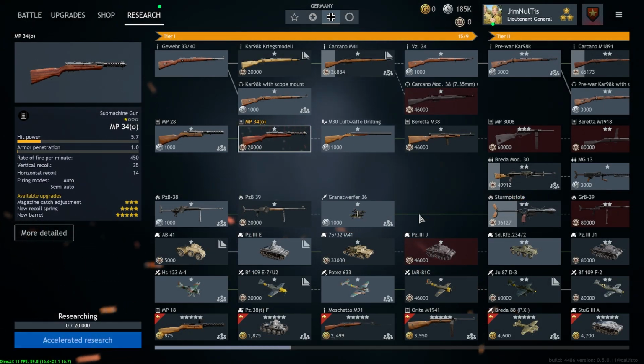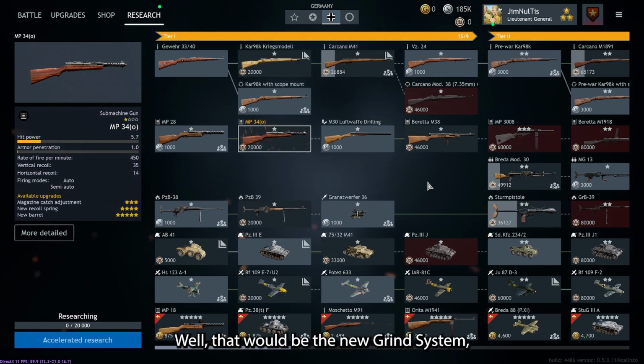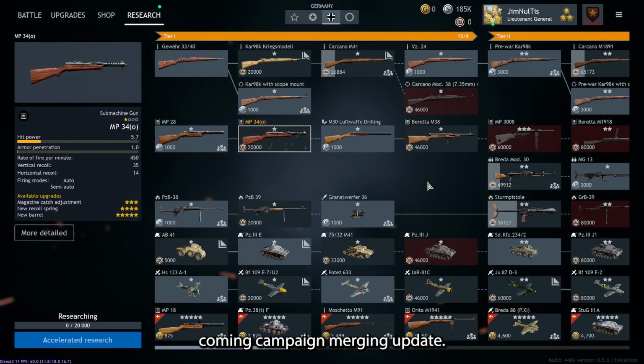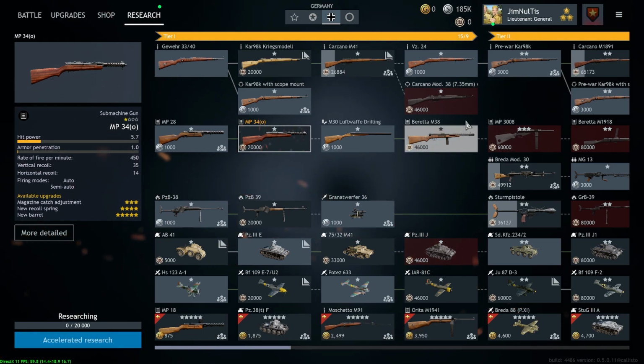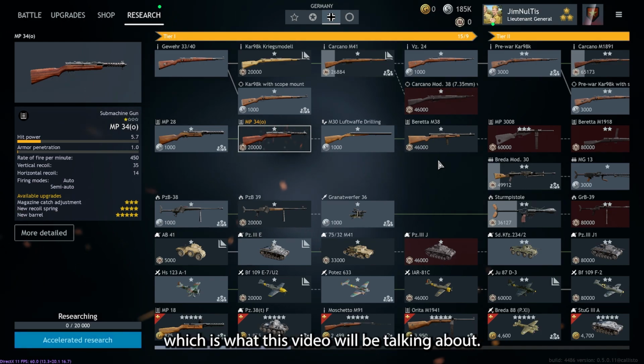Welcome back to... Wait a minute. What is this spider web of a menu? Well, that will be the new grind system that will be implemented in the coming campaign merging update. And no, it has not been implemented yet, this is the test server. Which is what this video is going to be talking about.